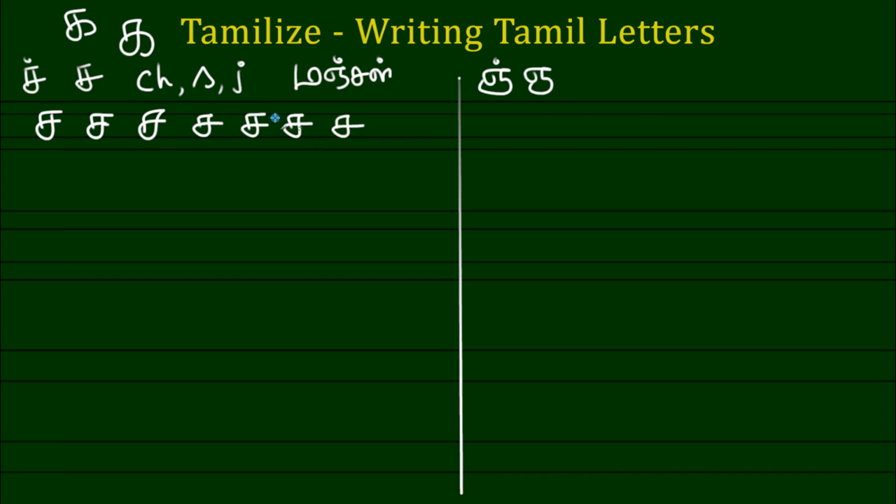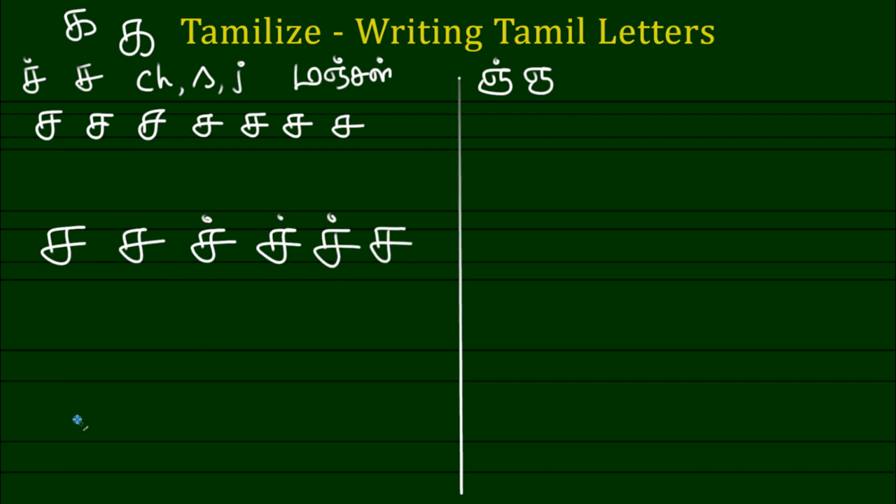So it's a very easy letter. Once you have learned ka, cha should be easy because it's only half. You're not completing the curve, right? So let me write it a bit bigger. I'm writing in two strokes, cha, or I'm writing in one stroke, cha, right? Or I can add a pulli above that, and I can call this ich sound, right? So one stroke, ich, or in two strokes, ich, or one stroke, cha. Let me write it really big. Starting from halfway, the inverted L comes, and then you write the curve and stop. Or in a single stroke, you write like this, right?